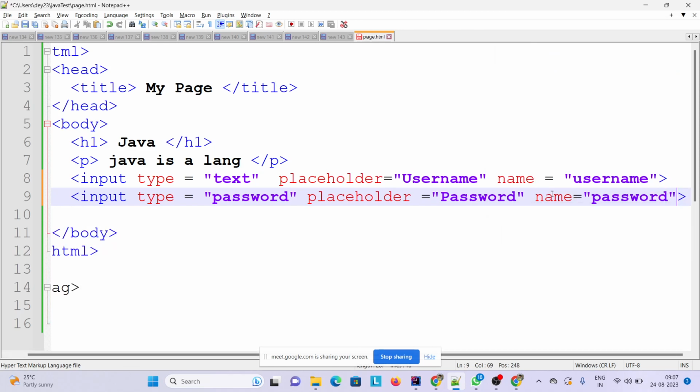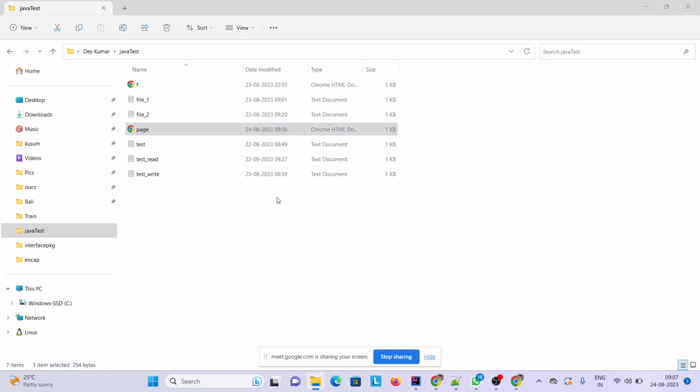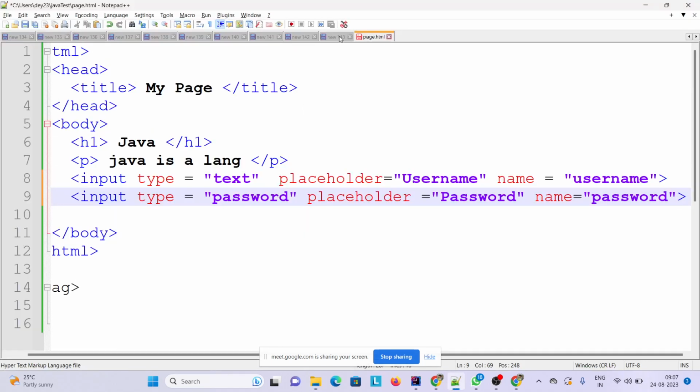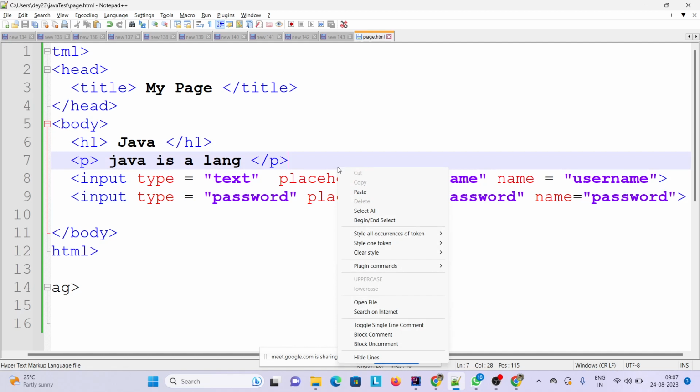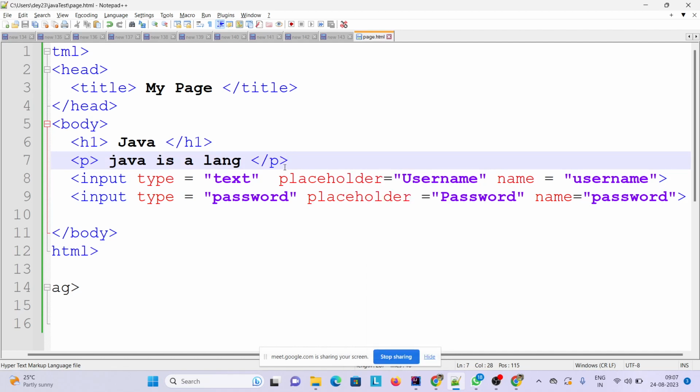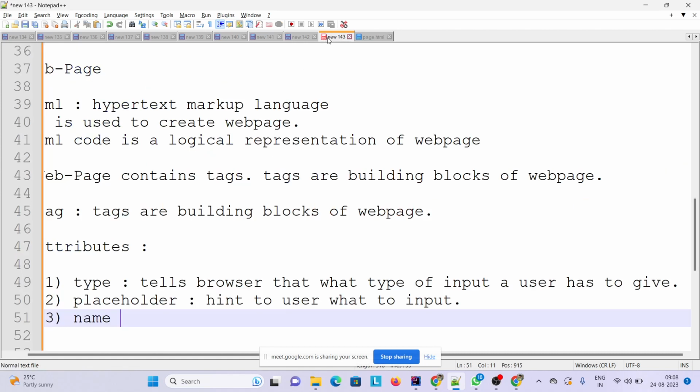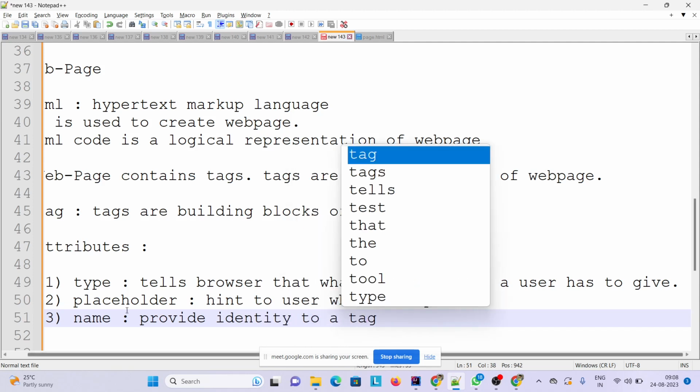If you provide any name, it will not appear on the screen. It is just a name to identify a given tag actually. So name provides, you can say, an identity to a tag.